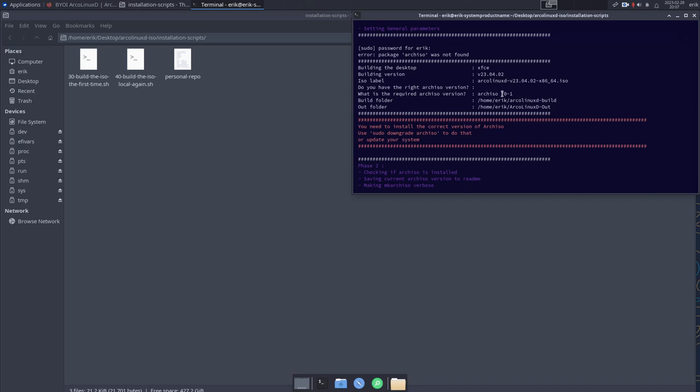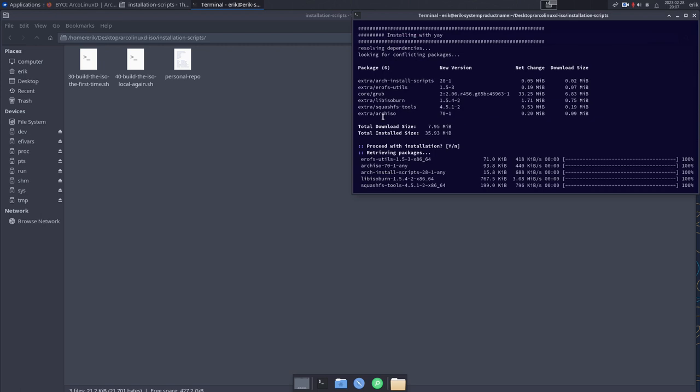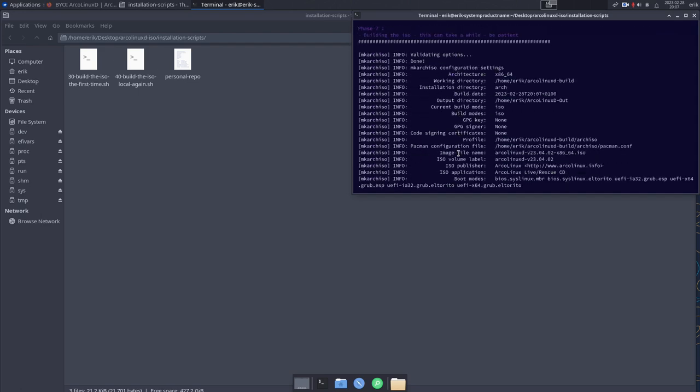So it seems that we don't have the Arch ISO version, but what does it do? The script says, oh, Arch ISO is not installed. So it's going to install, and that's the correct version, number 70. So this is basically sudo pacman -S archiso. It needs that, and that, and that. And off it goes, building ISOs.